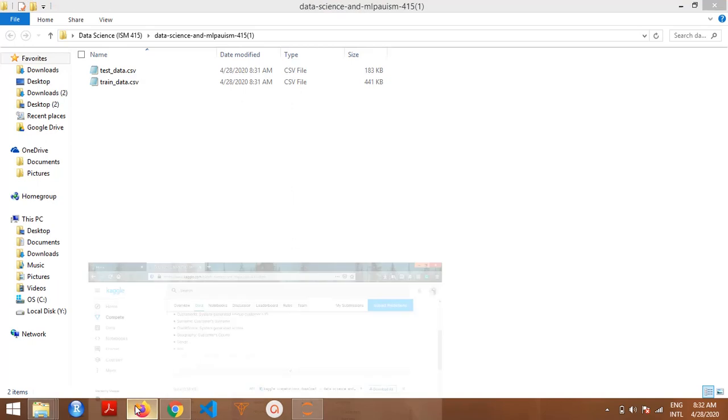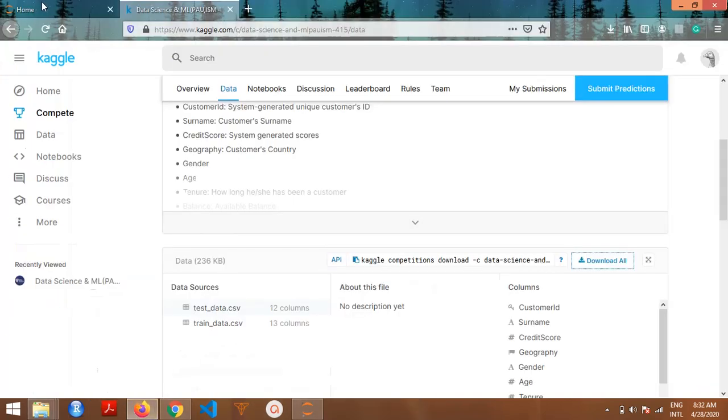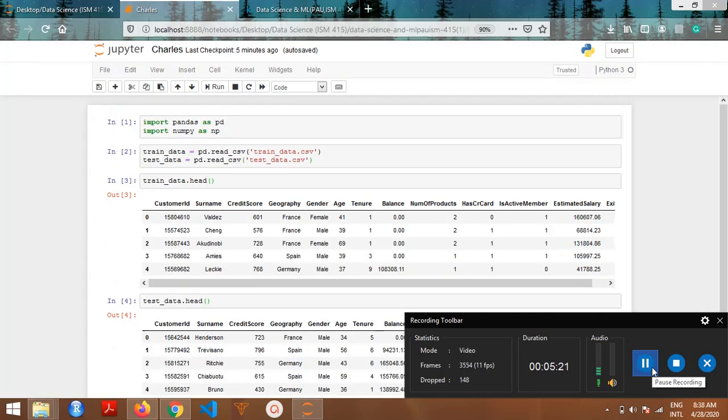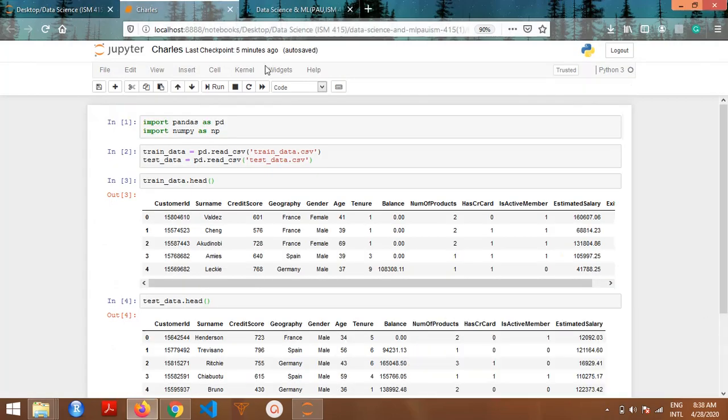Okay, so you open up your Jupyter notebook and navigate to that particular folder where the data is and create a new notebook there. So I'm going to pause this. Okay, so once you launch your Jupyter notebook, you make sure that you rename the untitled here with your name, so it's easier for us to identify you, right?